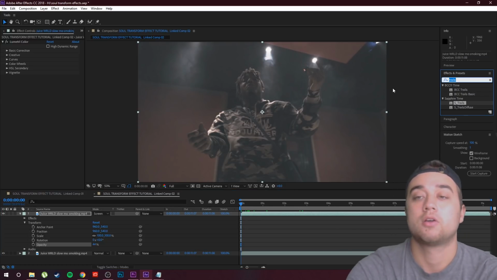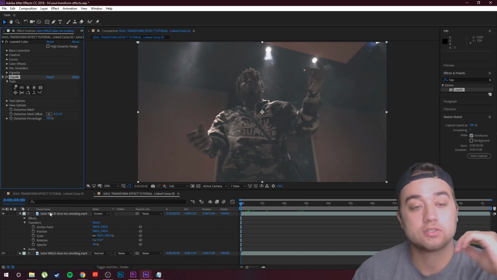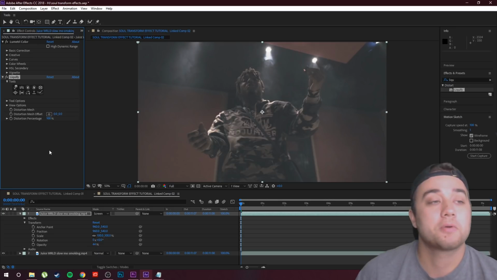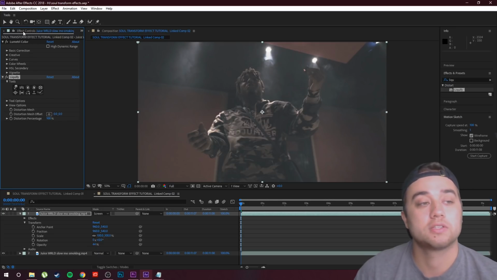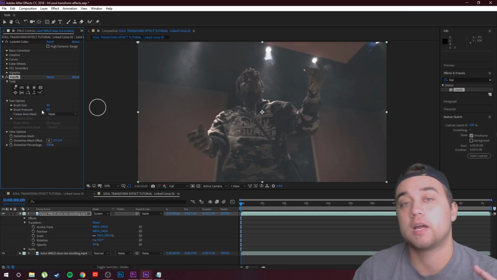And to do that, go ahead and look up the Liquify effects. So Liquify is a built-in effect within After Effects. No plugins are necessary. And what we're going to do is come up here to our effect controls, and now we can just move around this, distort this however we want, create a bunch of awesome, cool looking stuff. So let's open up our tool options here, and in this example, I'm going to change it from what I showed you at the beginning.